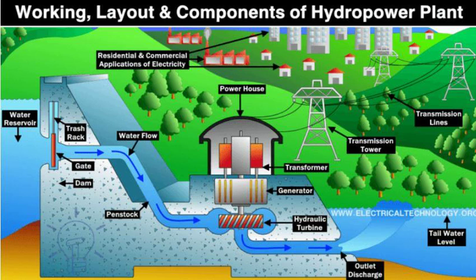There is a large difference in height between the level of the turbine and the level of water in the reservoir. This difference in height, also known as the head of water, decides the total amount of power that can be generated in the hydroelectric power plant. There are various types of water turbines such as Kaplan turbine, Francis turbine, Pelton wheels, etc. The type of turbine used in the hydroelectric power plant depends on the height of the reservoir, quantity of water, and the total power generation capacity. Used water turbine: vertical axis Francis turbine. Speed of turbine: 333 revolutions per minute.